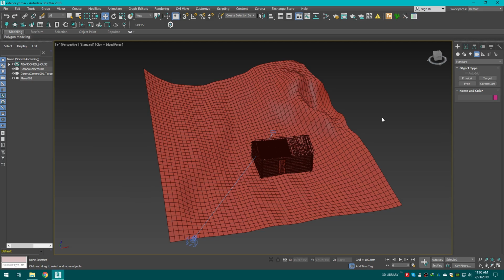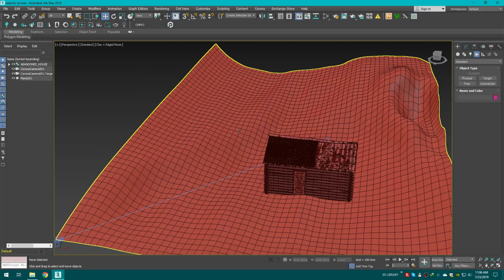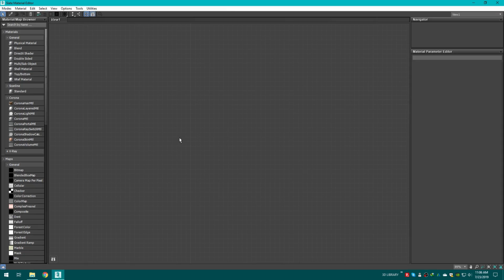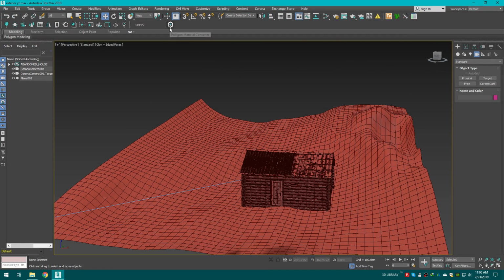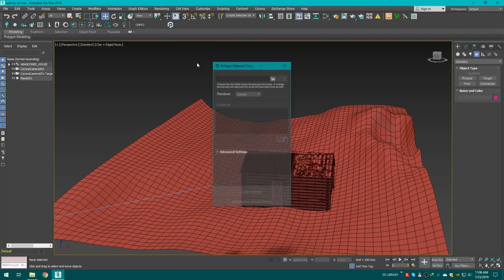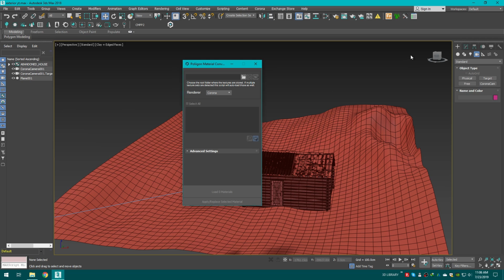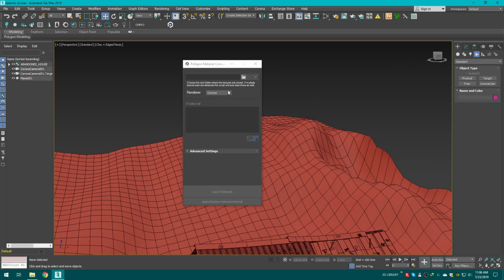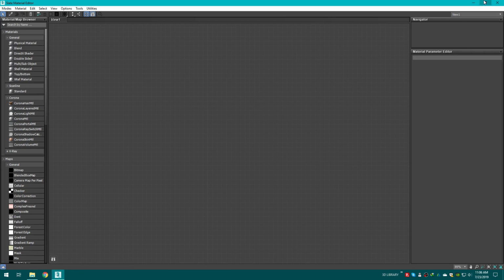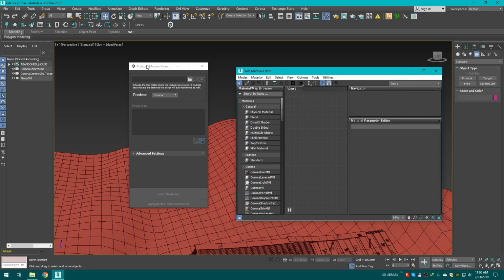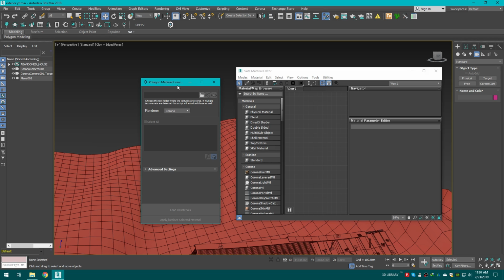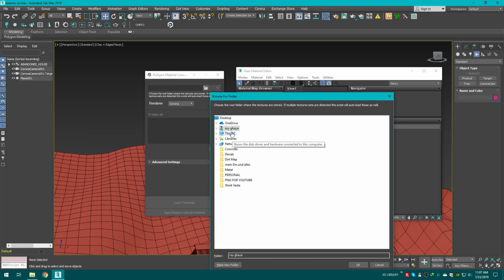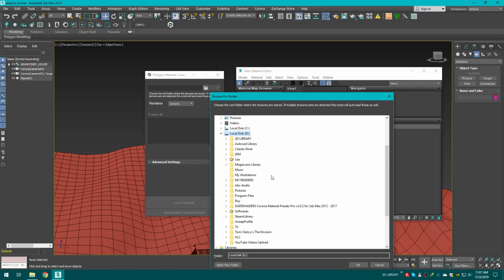All right, now to grab this Polygon material, there's a very easy way. Instead of grabbing every texture and setting it up in your material editor, there's a script you can download from the Polygon website. It will help you get your material into your material editor easily. So we're going to select the script, which also I'm going to leave in the description. We're going to select our folder where the material is.